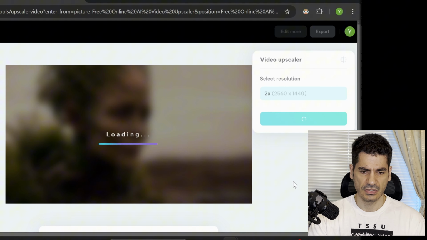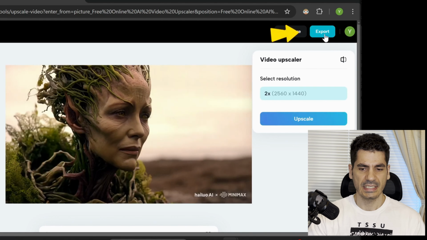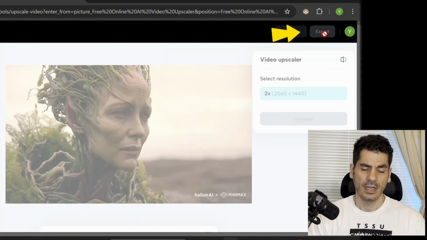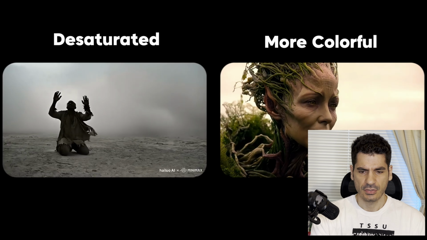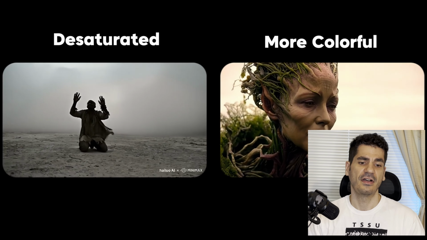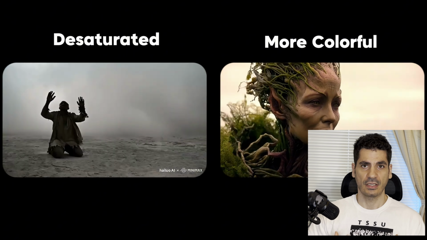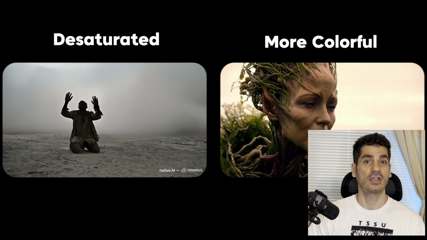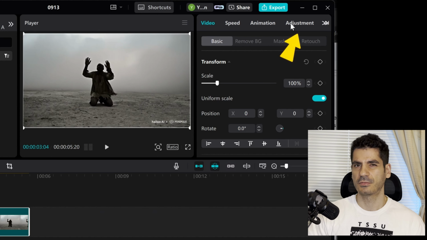And here you can see the comparison of them side by side. You see a lot more details that are added to the video, and you get a better performance. There's also another thing, that you have desaturated and more colorful. So the most important thing for this kind of AI video is consistency. You don't want to have some of your videos that are completely off in terms of color theme.